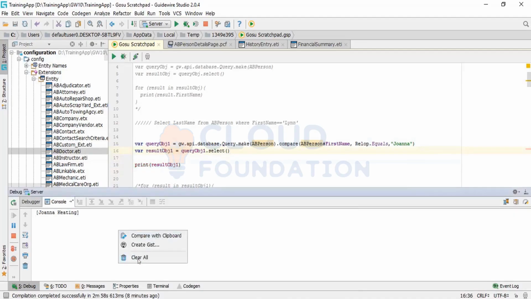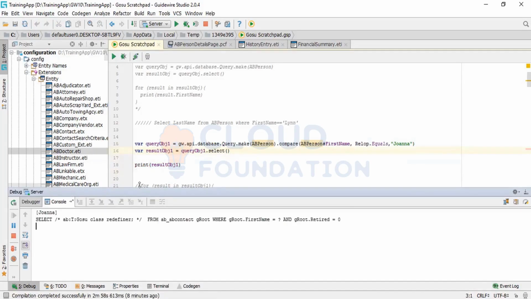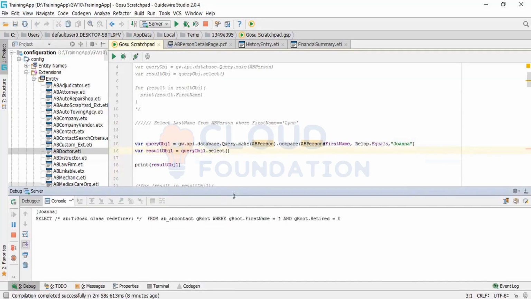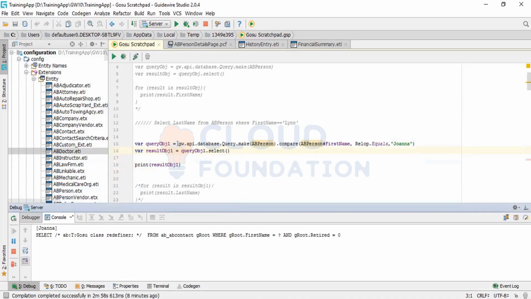Generally, we do not print all the columns. We'll specify manually from the GOSU which columns we need. We don't have any such feasibility here where we can print all the columns in one go. But if you want to see the backend SQL query, you can see it like this.